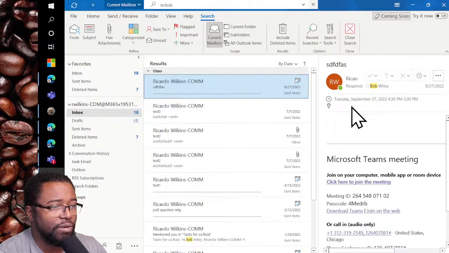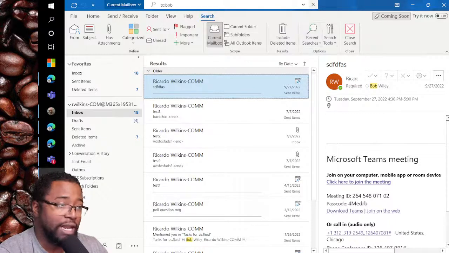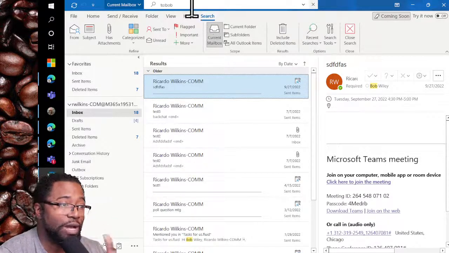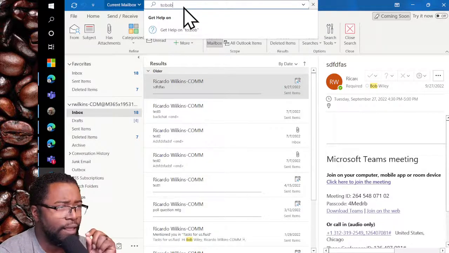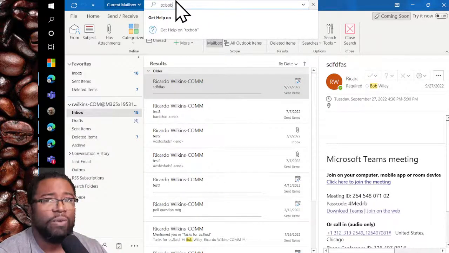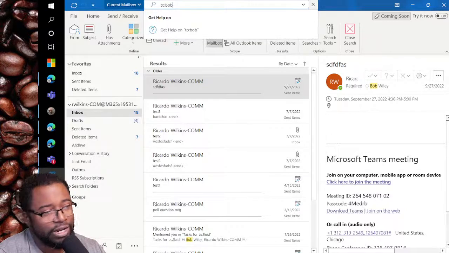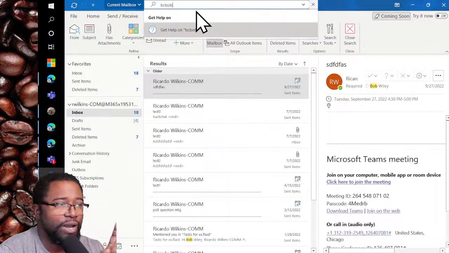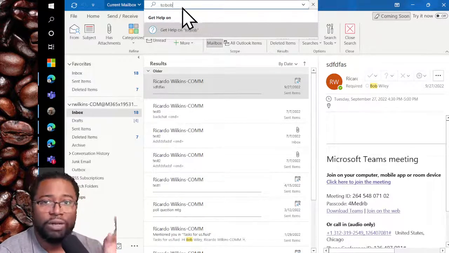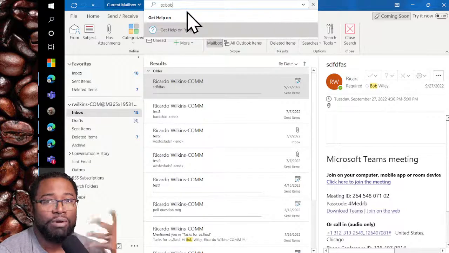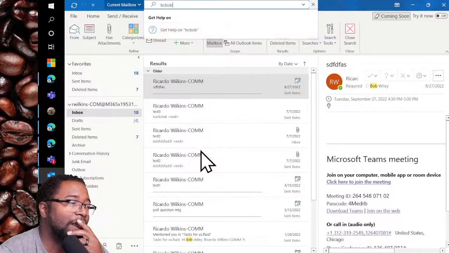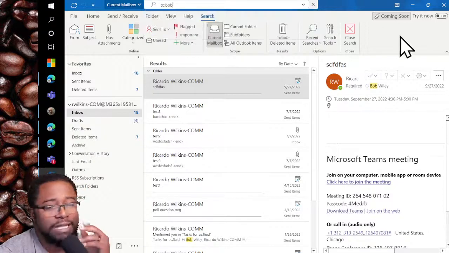But from me to Bob, again, I don't just type Bob and then start sifting through. I get very specific. I want to know to Bob, and of course this can be even more specific. I can put date ranges and things like that. But what I'm really trying to call out here is the most efficient way to figure out the emails from you and your favorite colleague is to use the to colon and the from colon, and don't just browse. It's just a waste of time. All right. So there's that.